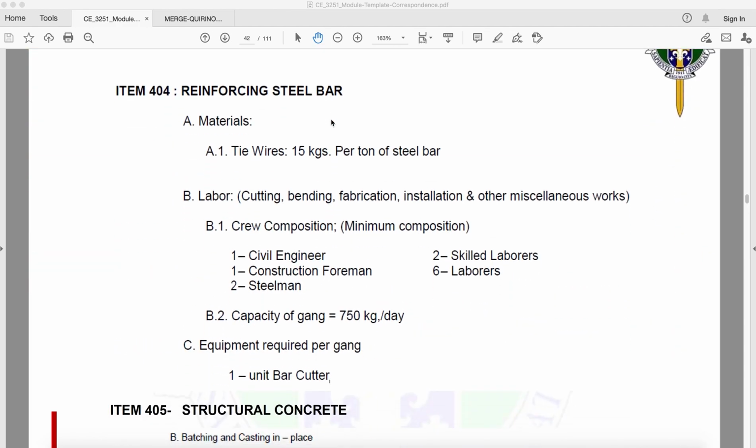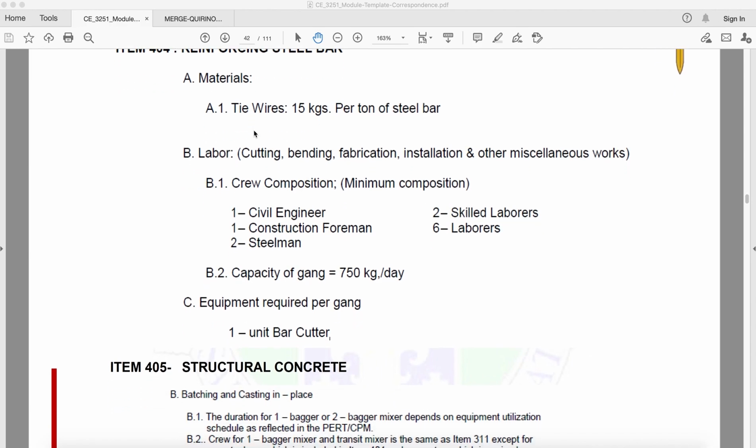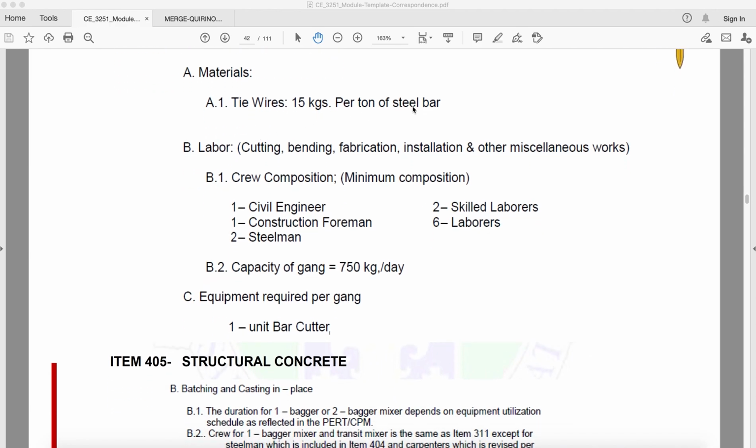Okay? So for a reinforcing steel bar, we have here the materials for tie wires, 15 kilograms per ton of steel bar. Again, this is not absolute because mainly for our estimation, we use the area method actually.